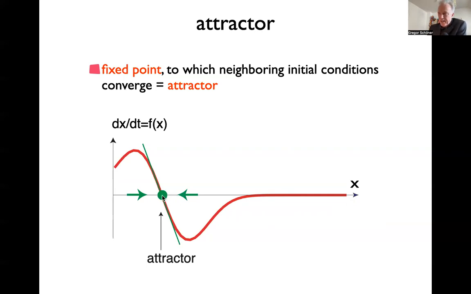So when you're exactly at this zero crossing of the dynamical system, your rate of change is zero, so you're not going to change anymore. And that is why we call that a fixed point. It's a solution of the dynamical system, but the solution is constant in time. And it's also one to which you are attracted.